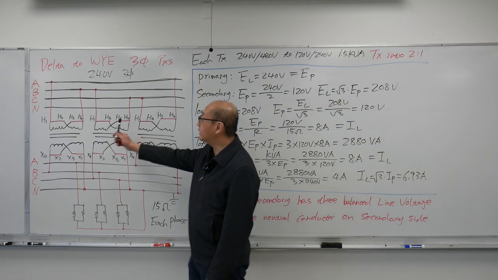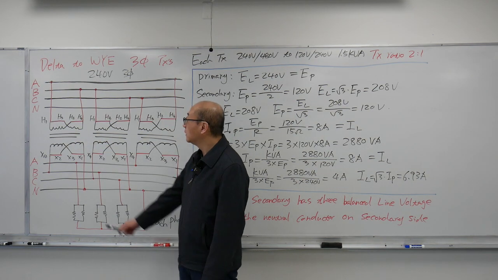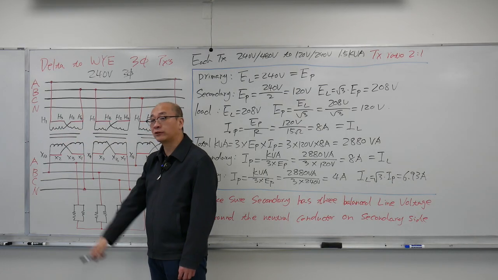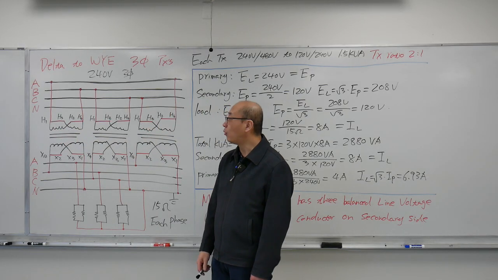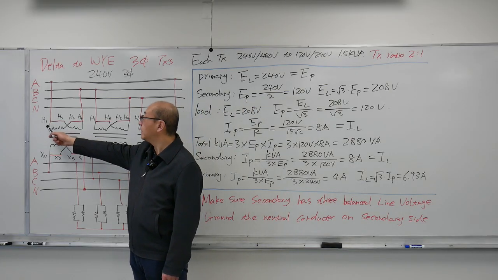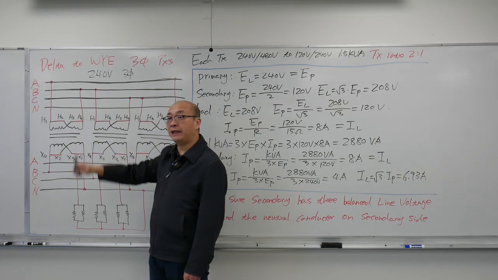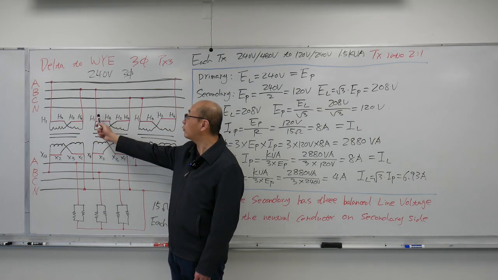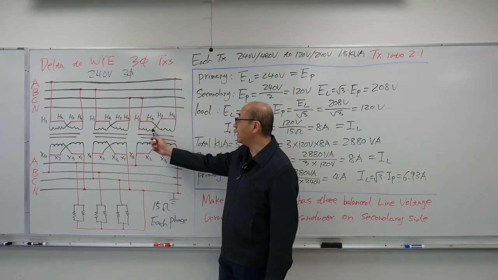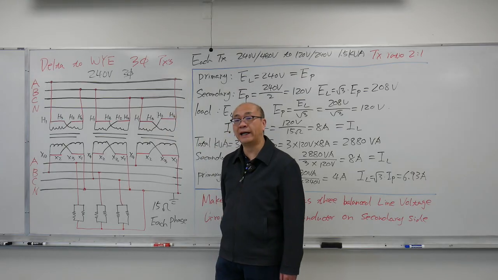On the primary side, the lab asks us to connect in parallel delta. So I connect H1, H3 together, and H2, H4 together to make the parallel winding connection. For the A-phase transformer, H1 connects to line A and H4 connects to line B. For the B-phase transformer, H1 connects to line B and H4 connects to line C. For the C-phase, H1 connects to line C and H4 connects back to line A.